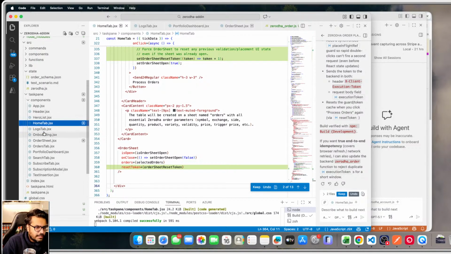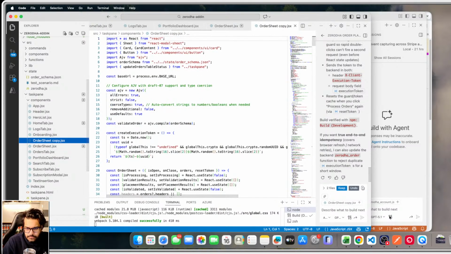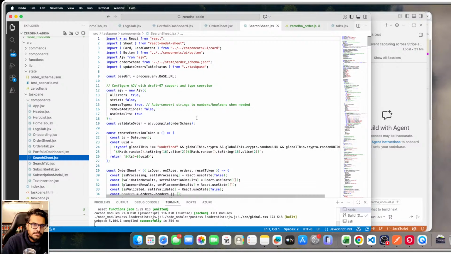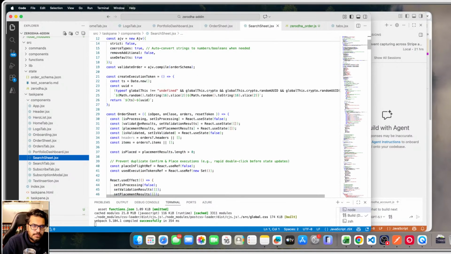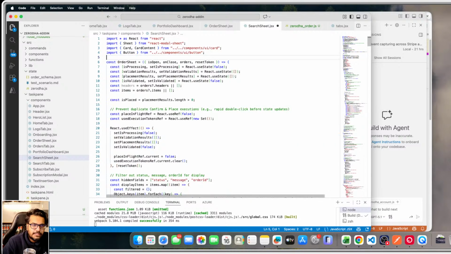And then I can change this. So this is search sheet. You can remove this entire thing. Button I can keep.